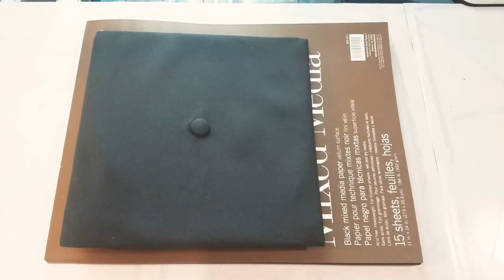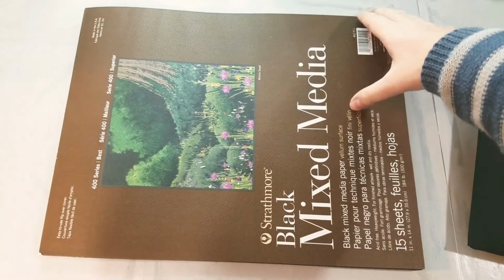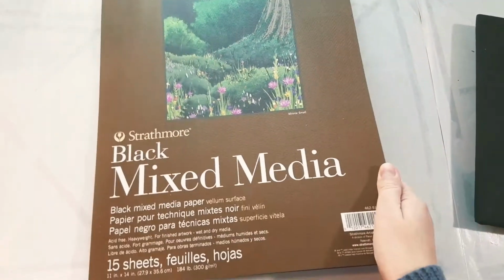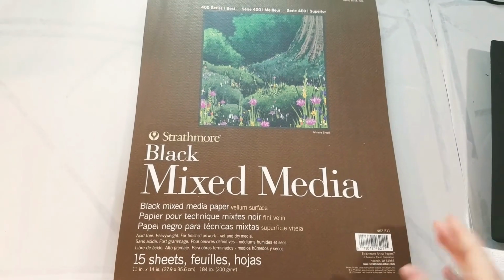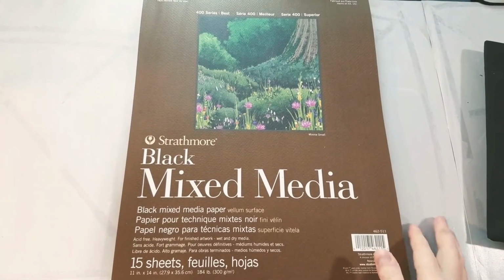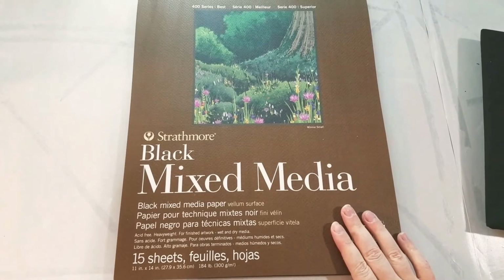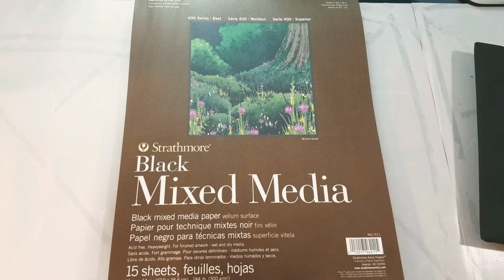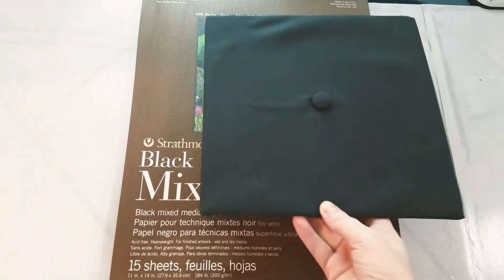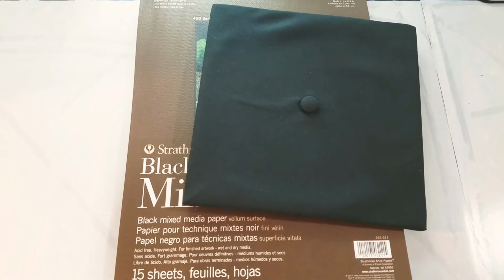So my plan for his cap is I don't want to draw on the cap itself. Originally I was going to use the Stonehenge Aqua black watercolor paper, but it's just too soft to work with POSCAs, which is what I want to use. So instead I'm using the Strathmore black mixed media paper, and I have an idea of how this is going to go down, but I know things will probably change as we progress.